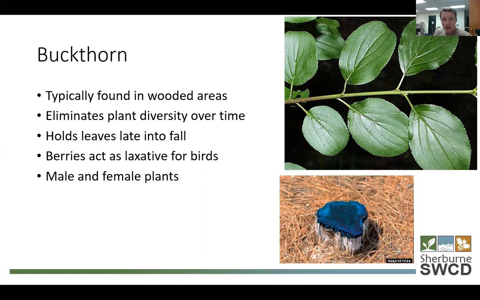And this isn't just willy-nilly going out spraying things. What this looks like is a cut stump treatment. So what you're going to do is cut the buckthorn at the base and then follow through with some kind of mixture of Roundup, some kind of killer, and you're going to apply that just to the stump of the tree. You don't need to spray the bases, spray the sides. A paintbrush or a dauber works really well to just get that trunk of the tree so that you're not getting Roundup everywhere. You're not spreading these harmful chemicals and killing non-targeted species.